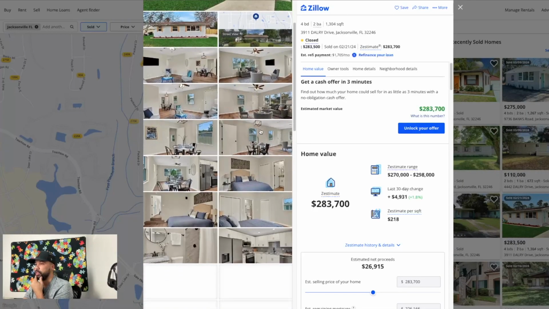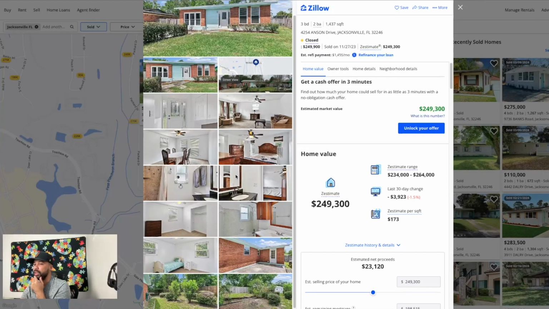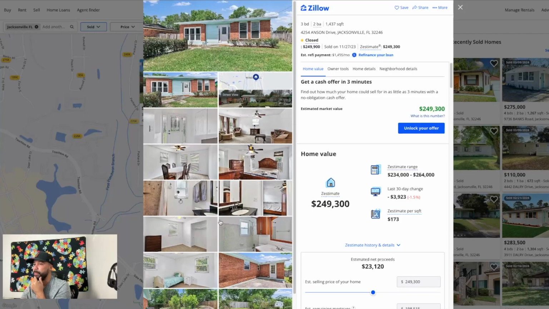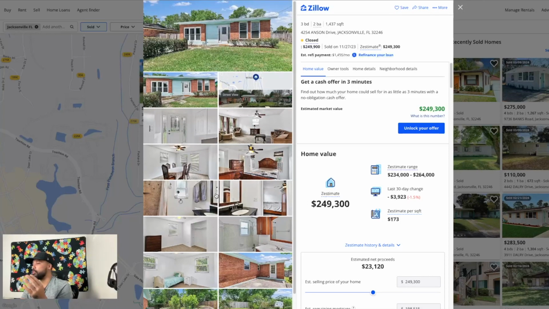Sold for that 280-ish. So just with this information that we have here, I personally would put the ARV somewhere in the ballpark of 250 to 260 max. That's probably where I would set that ARV. Again, this one was more of like a light touch-up flip, carpet, paint, baseboard, just the very minimals. Not going too crazy.